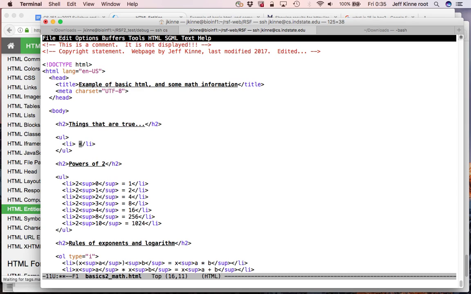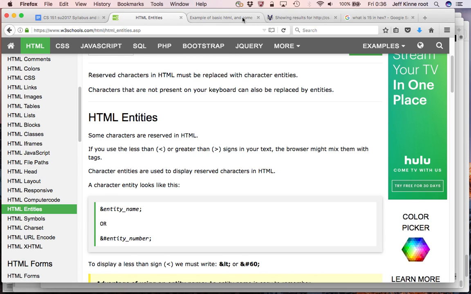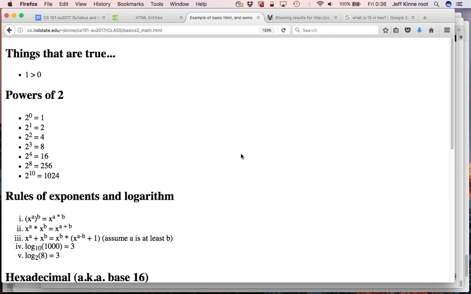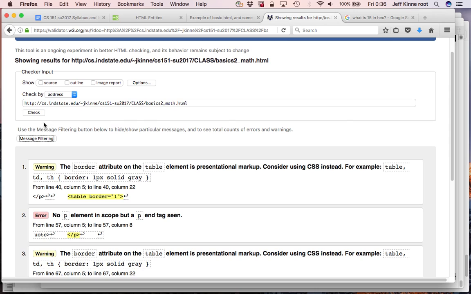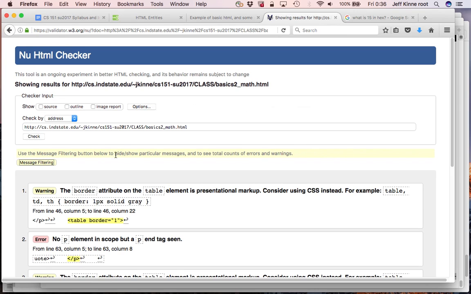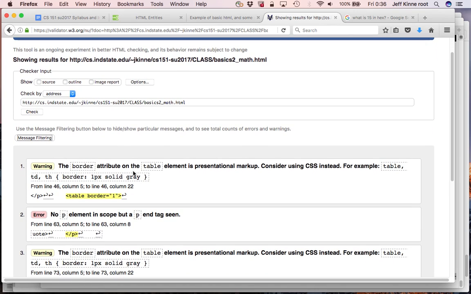I want to say that 1 is greater than 0. That's something that's true. The problem is that greater than is special in HTML, so the page may display correctly, or it may not. You don't know how it'll display.